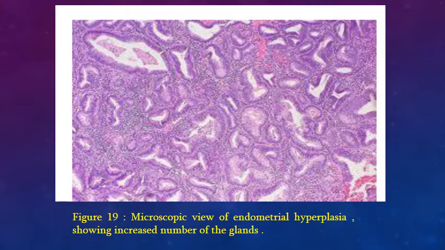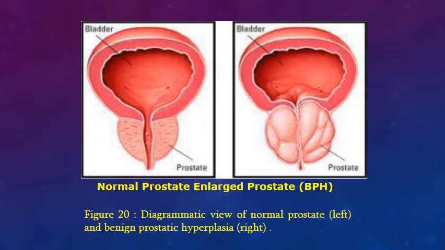This is another picture showing the prostate and urinary bladder. This is a male patient. This is the prostate of a normal patient. This is the urinary bladder, and this is the prostate. The prostate surrounds the prostatic urethra. Here there is benign prostatic hyperplasia, lobular or nodular enlargement of the prostate compressing the prostatic urethra.